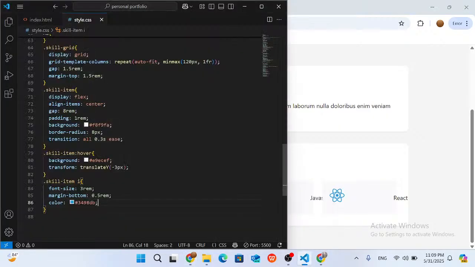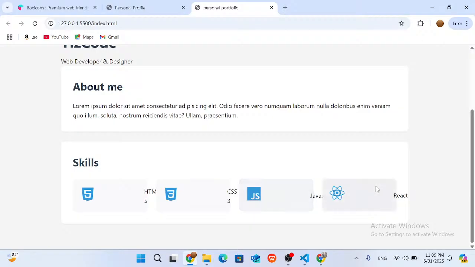So now let's go back to our after the icon. Let's adjust the icon inside not to overflow.